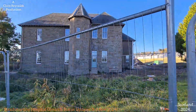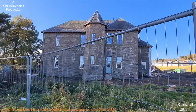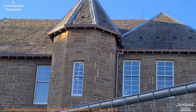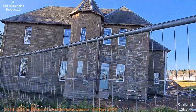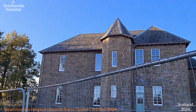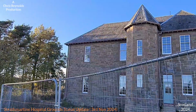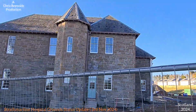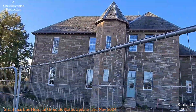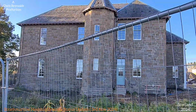But you could certainly see just how it doesn't look so spooky now. It looks more welcoming. When it was derelict, it had a haunted look about it. But I've heard stories about it. I better not put people off by saying it's haunted. It was just a typical scary-looking building when it was derelict, but now it's looking welcoming. It's in a lot better condition than when it lay derelict, that's for sure.